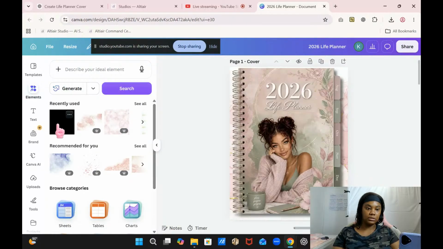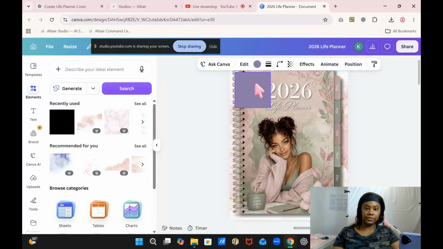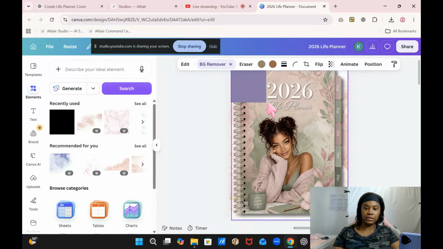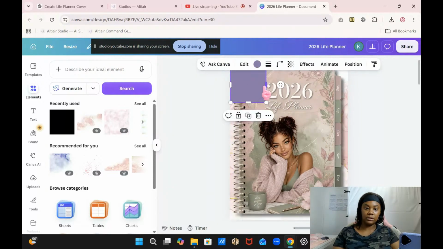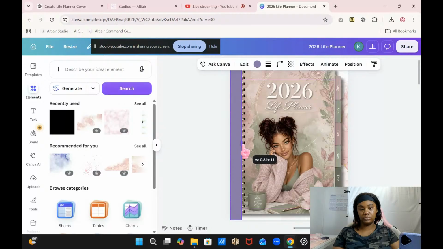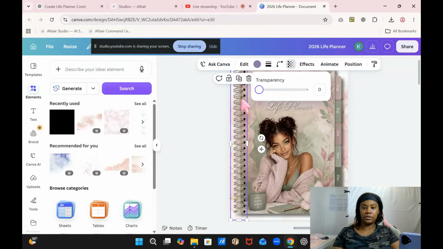All right, let's do this. And let's move it over here. No, I don't want to move my thing. Okay, let's move this. We're gonna do that. And I'm going to make this transparent.